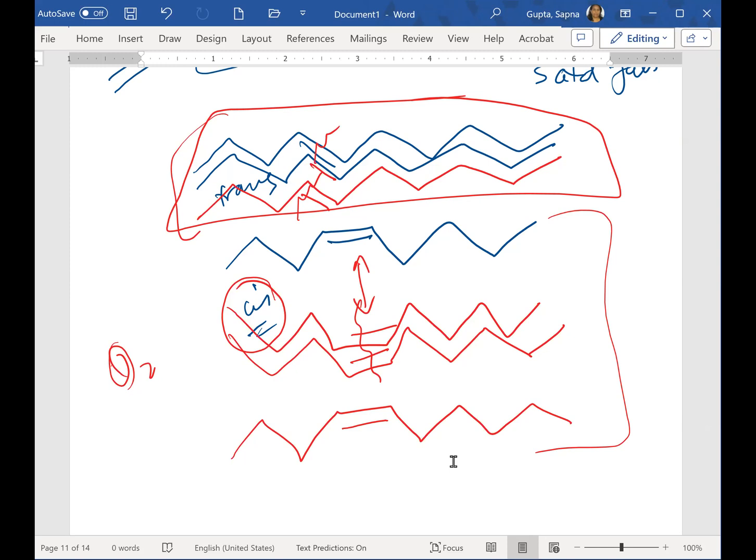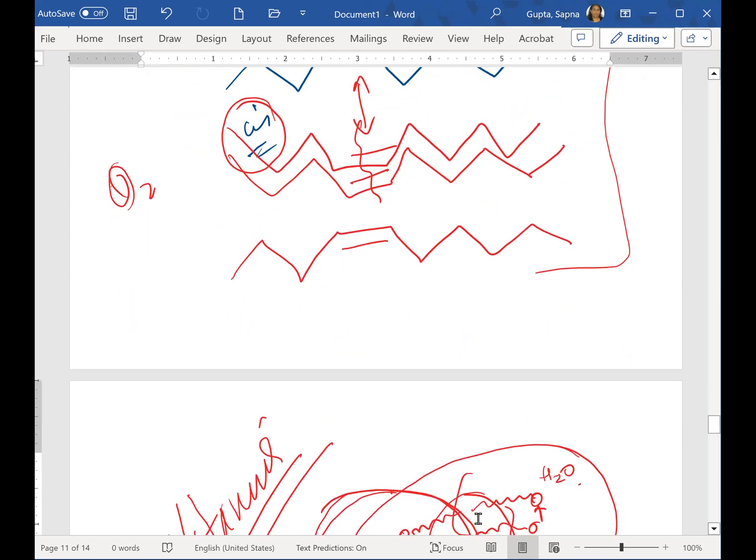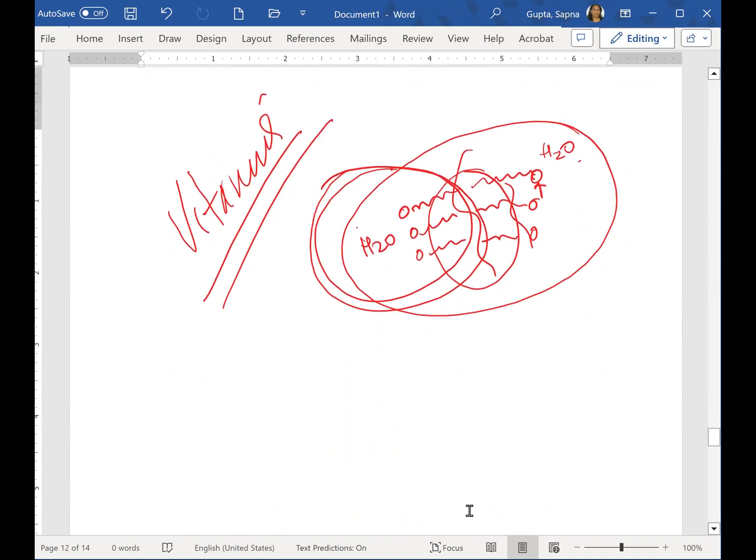The second thing I want to talk about is radicals in the atmosphere. I just mentioned that if you stand on the side of the road on a hot day, you'll smell all sorts of stuff. And one of the things you end up smelling and breathing in a lot is radicals.